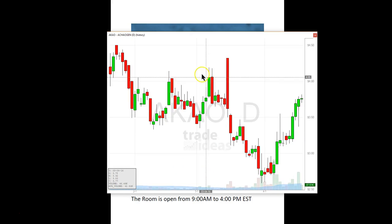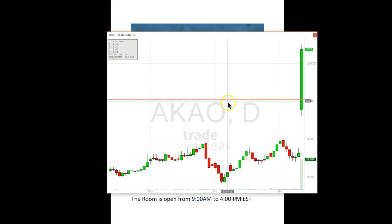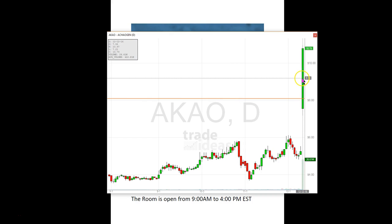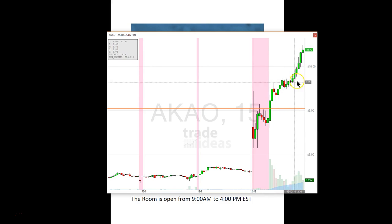none near term anyway. So tomorrow it'll be interesting to see if there's a second day continuation, and if not, this is one I can short, and I'll have to see what happens. But this is good because this is a late phase 3 result, very encouraging with what's happening with this company and biotech. So it's nice to see that there was good continuation in one of these. These are the ones of course you want to watch, and a lot in the room are still in this one. But I cannot complain because I got in early enough and I got out. It didn't take me too long to make a good profit on it.